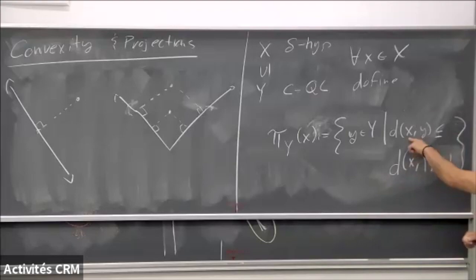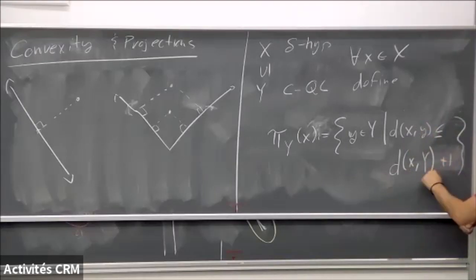So if y is in big Y, then covering that up and reversing the inequality, that's always true, right? The minimum distance from x to capital Y is bigger than the distance from a point y. So the meaningful inequality is the other way. Now, if you cover that up and ask for equals, that would work if Y was closed. Y doesn't have to be closed. So you add this plus 1 to guarantee that there's something in this set. It's possible that if Y is not closed, there's no point that realizes the minimum distance.